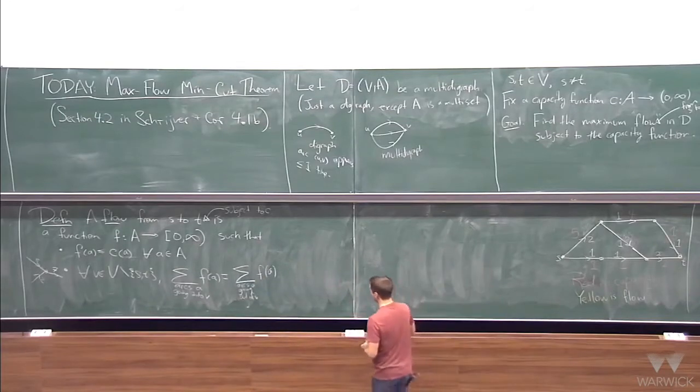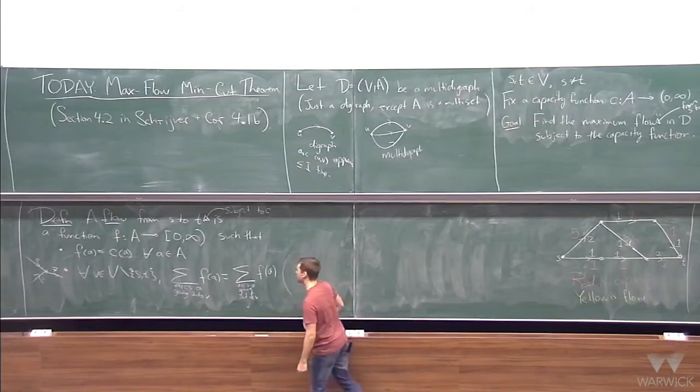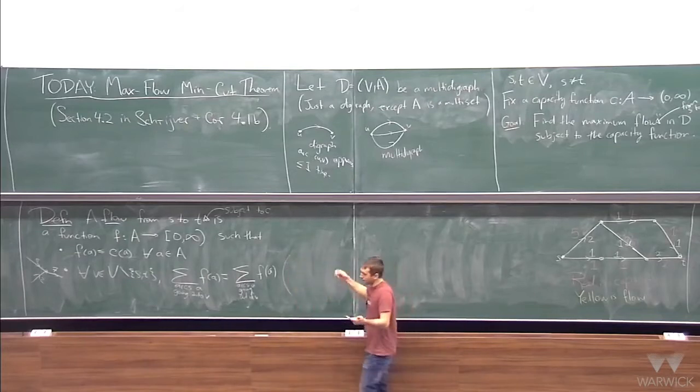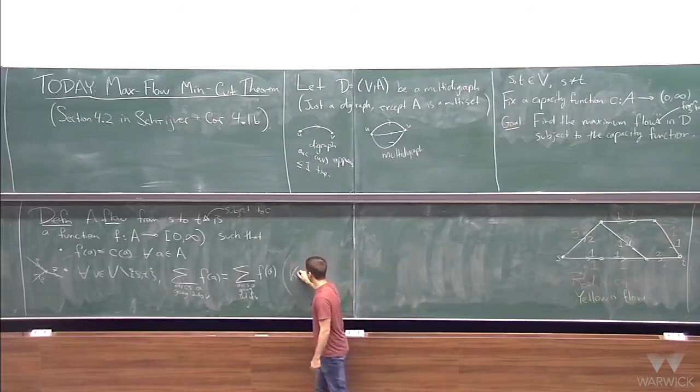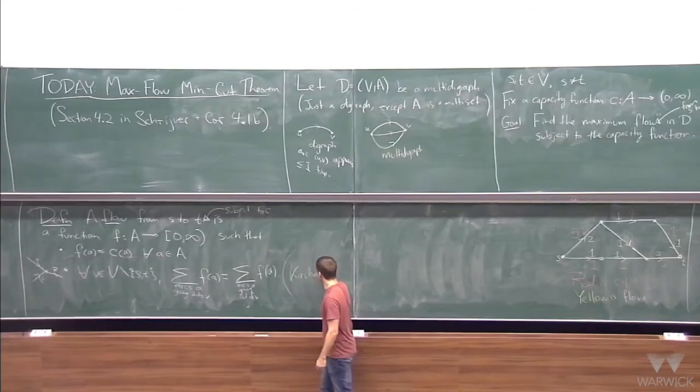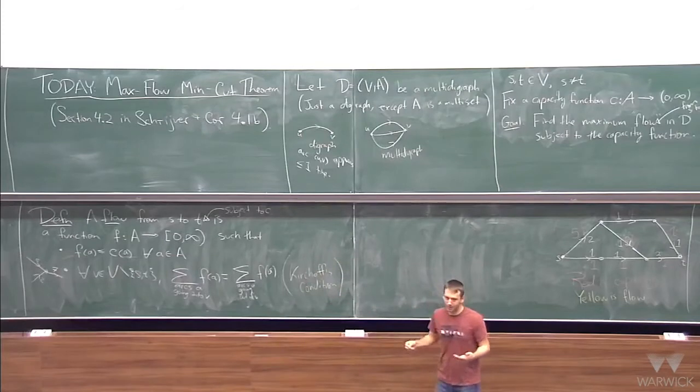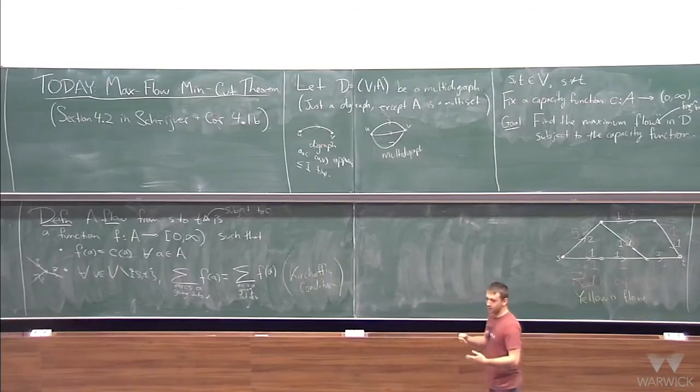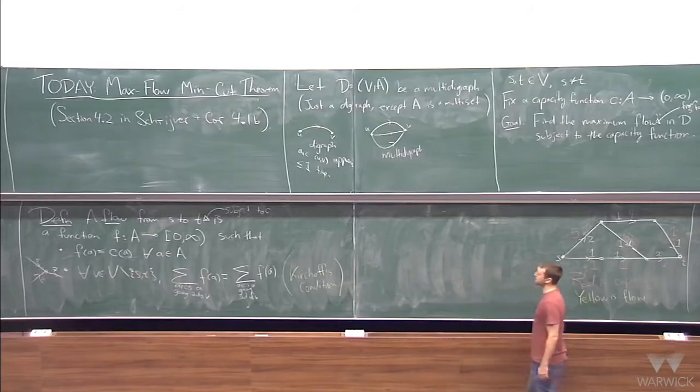Sometimes, I don't know if any of you have done any physics, to do with circuits and things like that, but this is sometimes called Kirchhoff's condition. I'm not sure how to pronounce it. It's not important for you to know that, but if you've seen any kind of electrical circuits, electrical networks, this will hopefully be clear.